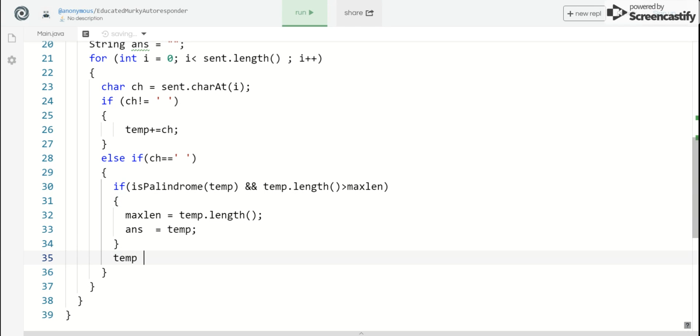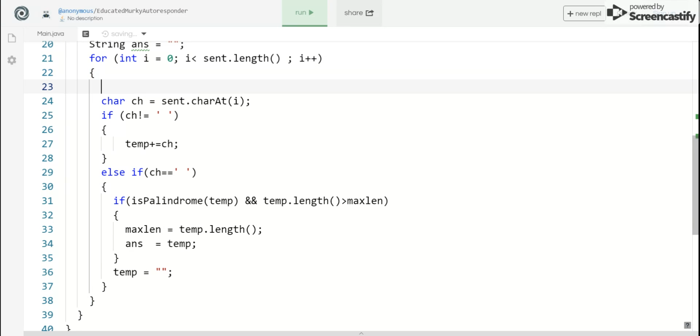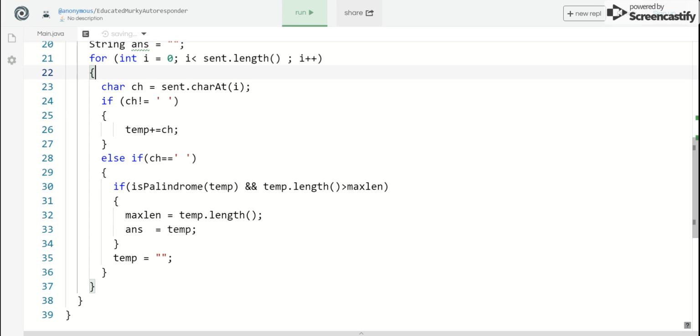And we are going to set temp to null again to check for other words in the sentence. Finally, we will print the longest palindrome.